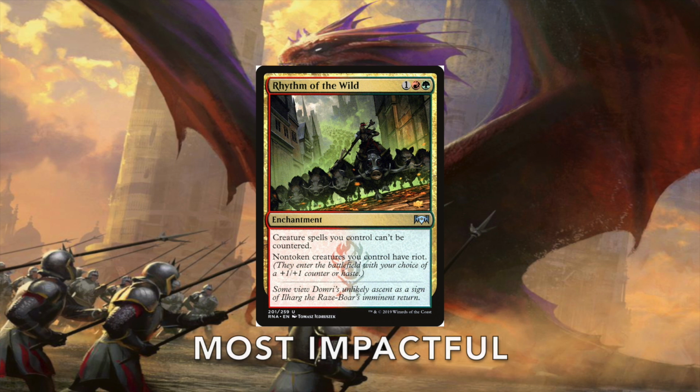It's so good. Anything that says your creature spells can't be countered is super playable, right? Right. And Vexing Shusher, is it? Vexing Shusher, the little Shusher, yep. That thing sees great amounts of play in decks like Xenagos, and just having this on an enchantment, which is a lot harder to interact with, and be able to give your creatures haste. It's like, what? Yeah. So in my opinion, Fervor is a card that doesn't get run enough. And I think haste is still pretty undervalued as an ability. And now you're talking about having haste and can't be countered. It's just everything you want in a creature deck.